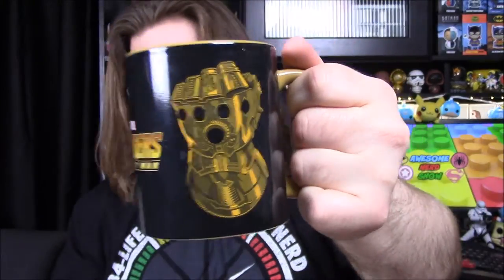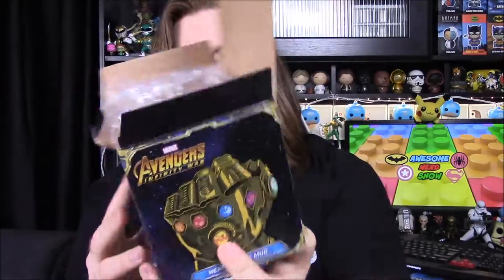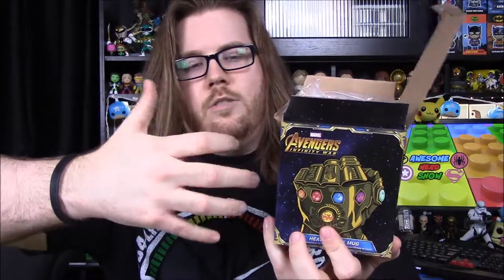And then I assume as you put heat on it, I'll put my hands on it to see if it shows up. It looks like the Infinity Stones will show up onto the gauntlet. Let's see if it shows... No, nothing. Not hot enough or anything. But yeah, they'll show up in these black spots, I assume. And it looks like all the black here will turn into a space look as well. Like I said, I thought it'd be a lot cooler, especially if it was the fist or something. It'd be really cool if it was the sideways fist, so when you drink it, it looks like you've got your fist in it.